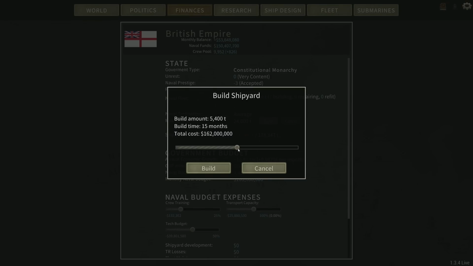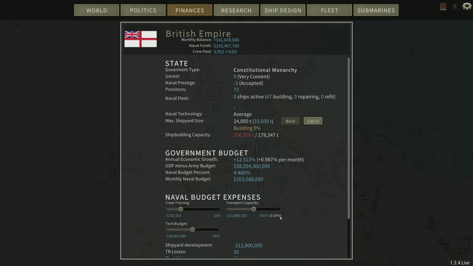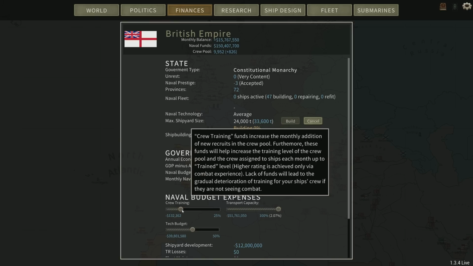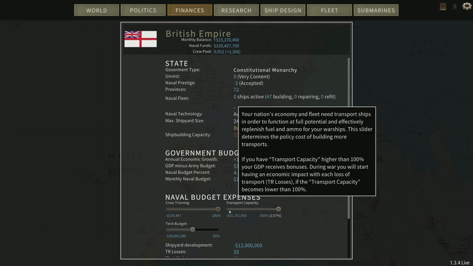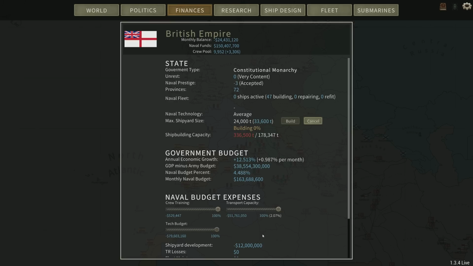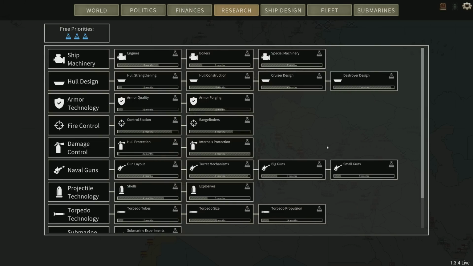Finances, I think we should immediately start expanding the shipyard. We should max our transport, increase our crew training to max. Okay, that's very cheap. Not going to be able to max out the research though. Not straight away. Speaking of research, there's a few directions we could go.